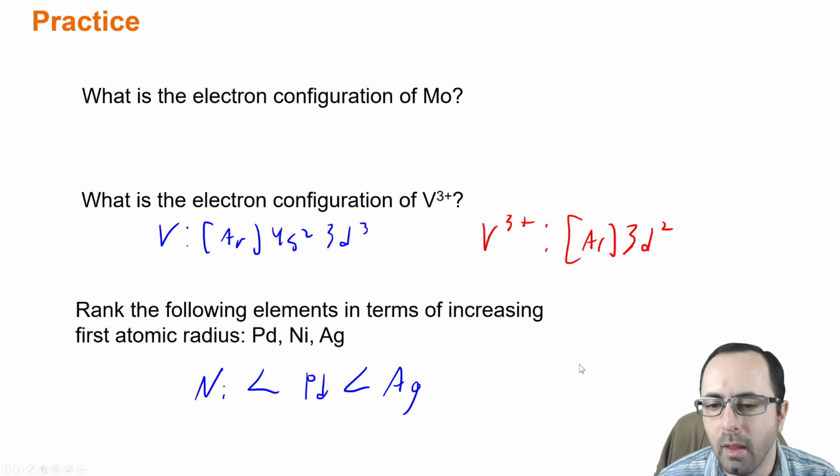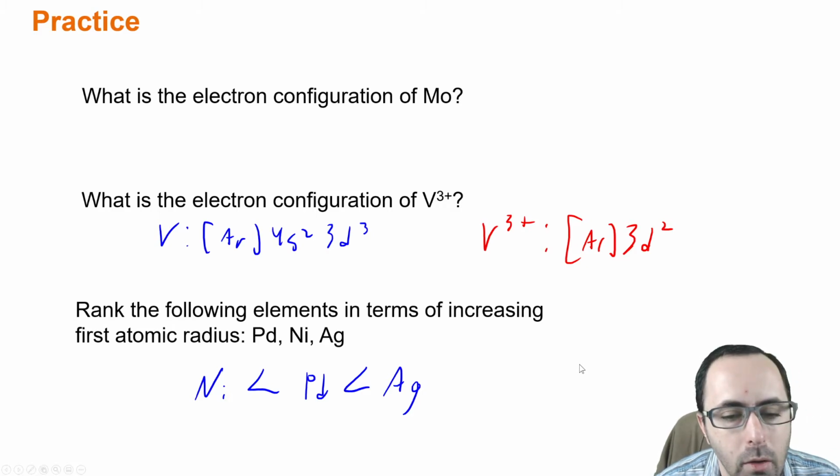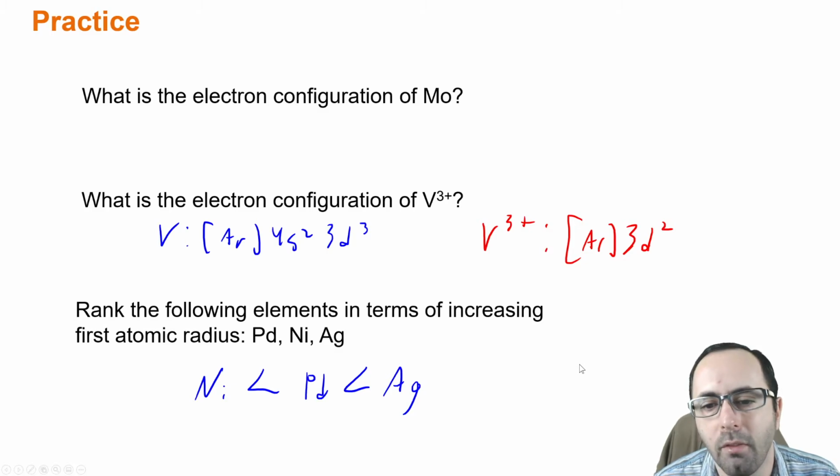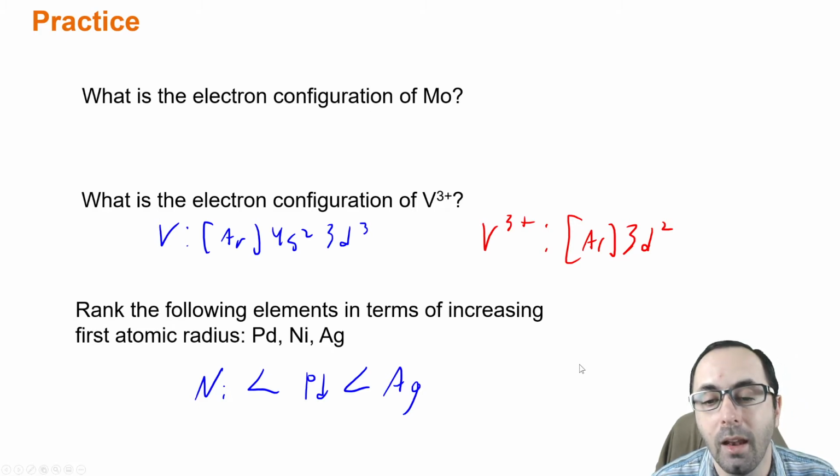So that's how we write down electron configurations for transition metals, and that's a little bit of the differences in periodic trends from transition metals versus main group elements that you learned about earlier. There are a little bit of differences, mainly having to do with the fact that there's this special stability, especially to completely full D subshells and half full as well.